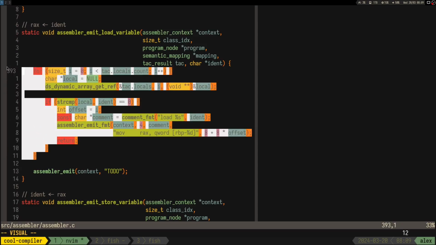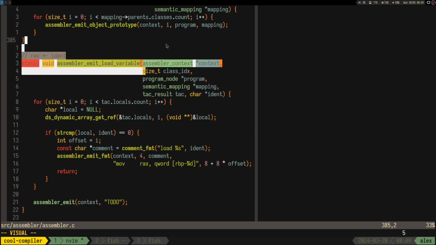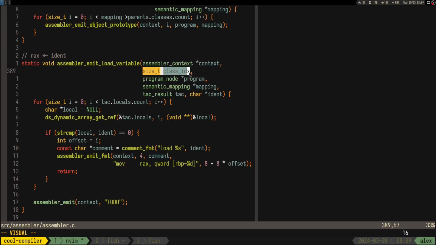So here we look only through the locals, right? We know the current class. But I guess we don't know the current method though.